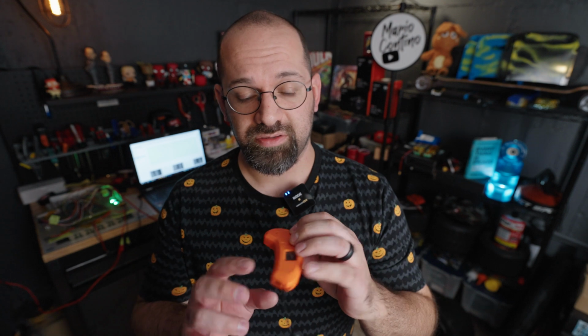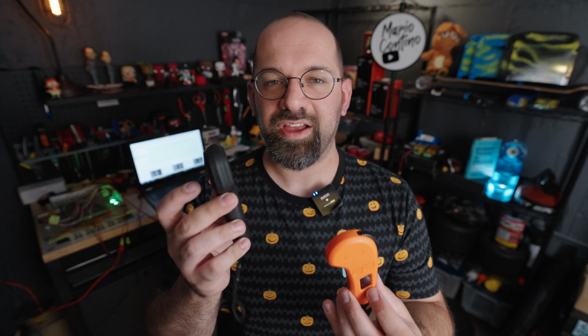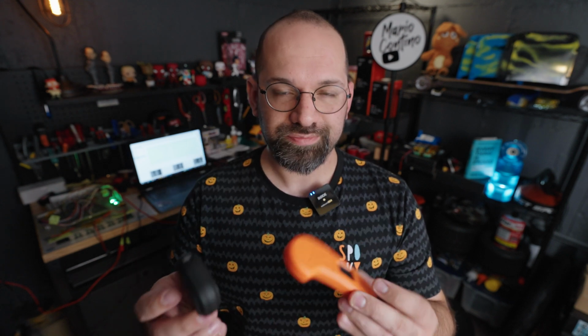The remote, I don't love it. I really liked the size and feel of the original Hurricane's remote. The M4 is the M4S remote. I thought this size and shape was really good. This is their new style remote. I believe this came on the Voyager also. It's fine, it's usable. I didn't actually have a problem with it or any actual issues during riding, but I don't love it. I thought this one was better, and I wish that they stuck with this shape and size for this board, so yeah.